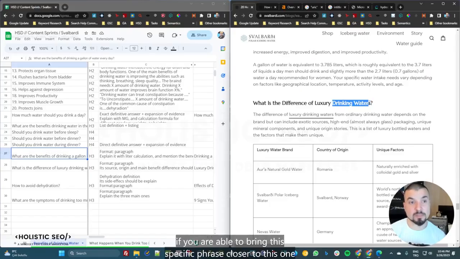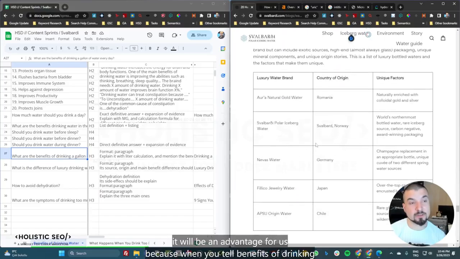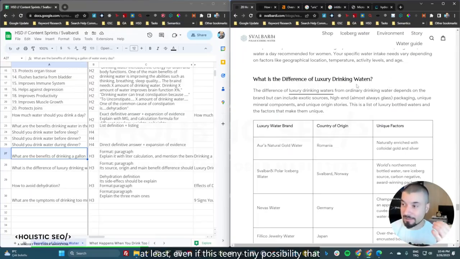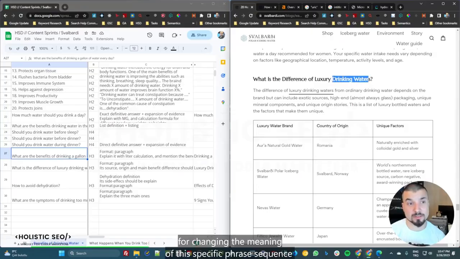If you are able to bring this specific phrase closer to this one, and from here to these specific brands, it will be an advantage for us, because when you say benefits of drinking water, it will be like benefits of bottled drinking waters. The purpose is creating at least a teeny tiny possibility of changing the meaning of this phrase sequence when it is plural. Based on the similarity of this phrase to this one, there will be a possibility that we are actually asking and talking about and processing the benefits of Svalbard.